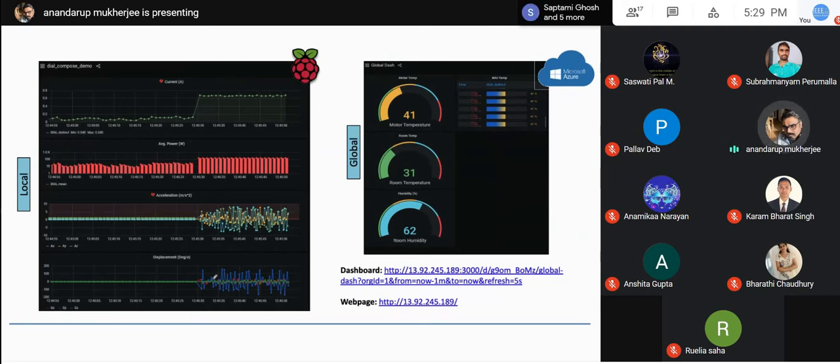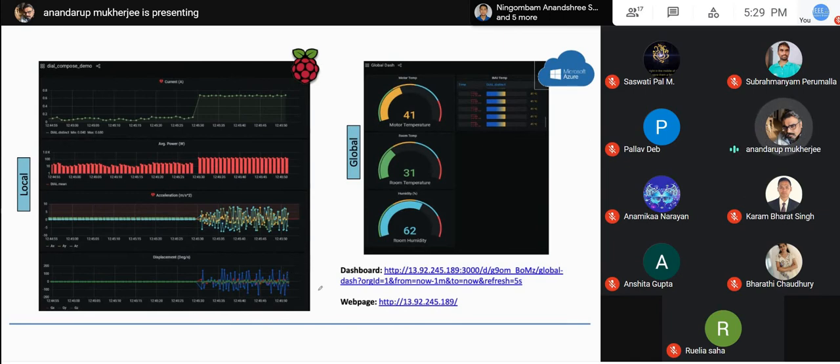Then, for the sake of having a clear-cut organization of what can be accessed where, I decided that the high volume of data, such as the current, the power, the vibration sensor data, accelerometer, and the displacement readings, I'll keep stored on the Raspberry Pi itself. I'm not going to transmit it to the cloud, just to save some data.